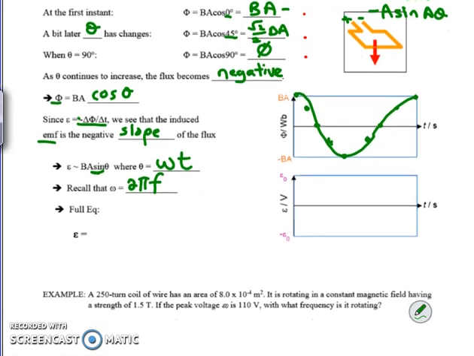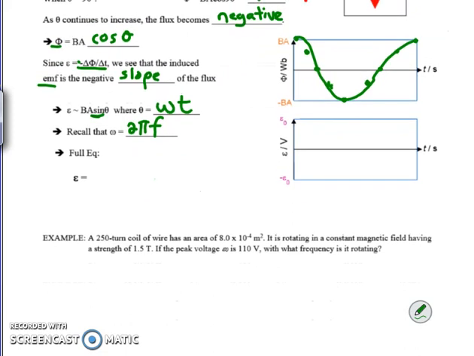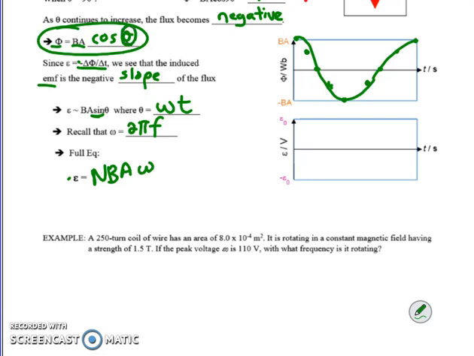So if we put it all together, here's what we get. If I want to take this equation and find the slope of it, or take the derivative, what I'll end up with is EMF, because that's Faraday's law, and I'll end up with N, the number of coils, times BA, from up there. There's going to be an omega in there, because when I take the derivative of omega t, I'm going to have the omega up front, and then the sine of omega t. The negatives went away because the derivative of cosine is negative sine, and by Faraday's law it's a negative of the slope. So negative times negative gives the positive. There's a nice looking equation.